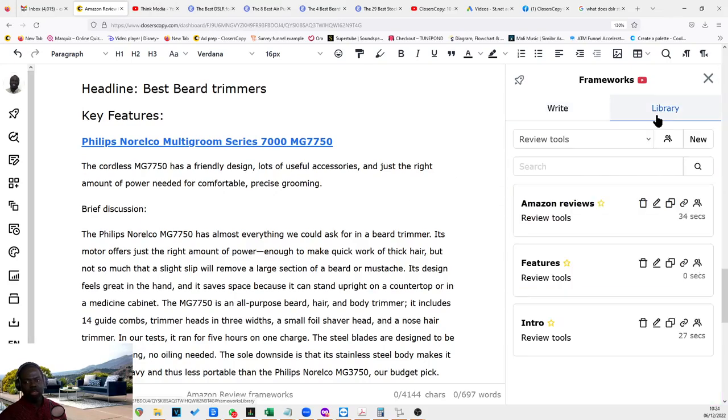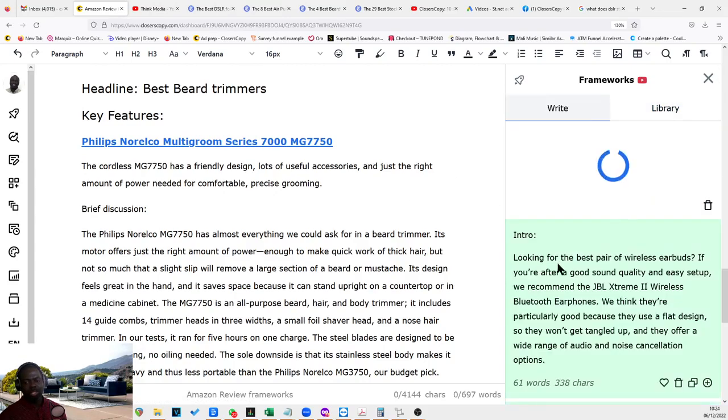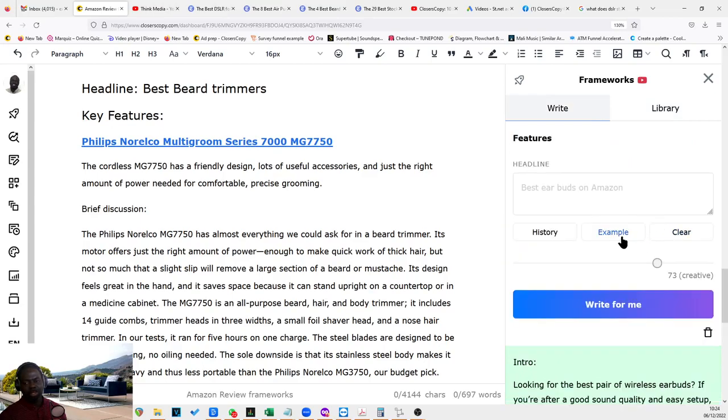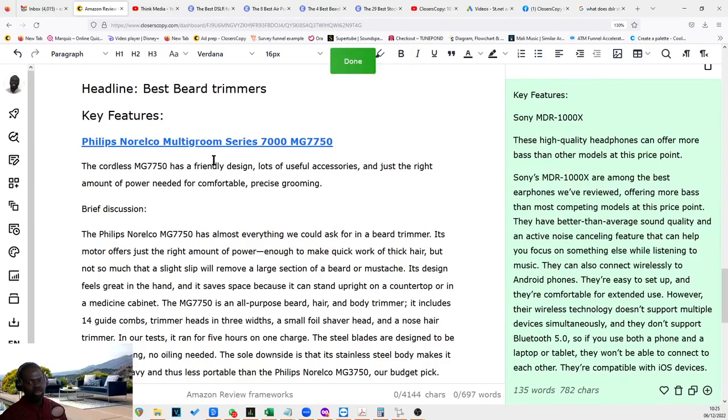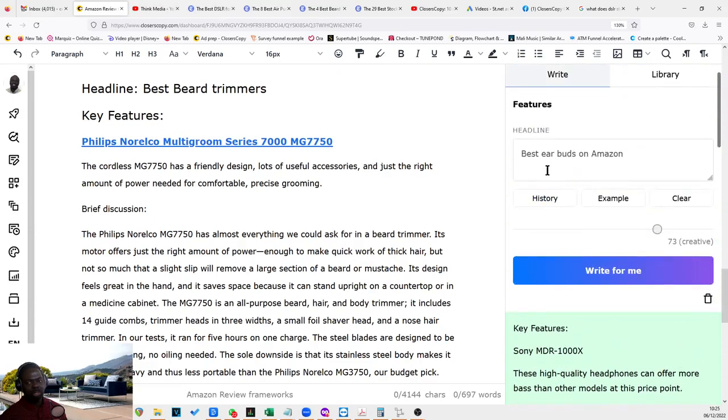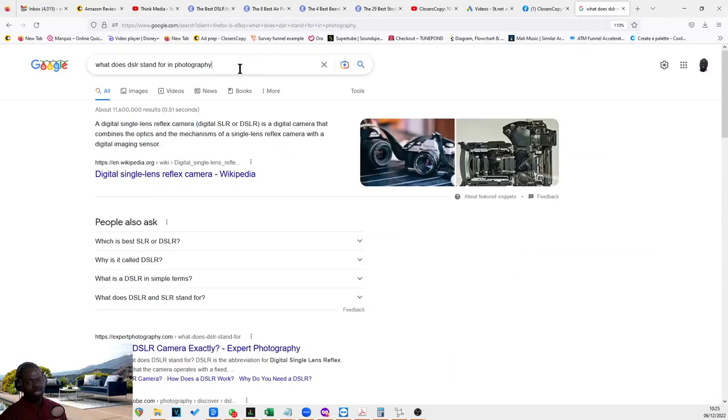So in this case now, we can go on Amazon. Actually, let's just run that with that example of best earbuds. It's going to come out with the feature sets like we have here. However, chances are that feature set is going to be wrong and it's perhaps not the best earbud. But again, that's not what we're trying to do. So earbuds, Sony MDR 1000X. Let me see if there is such an earbud that exists.